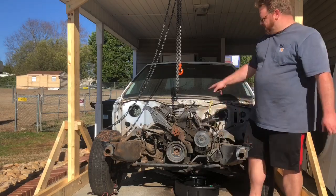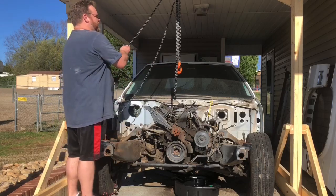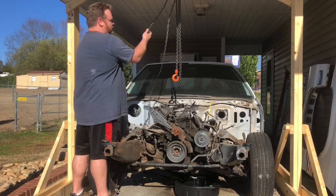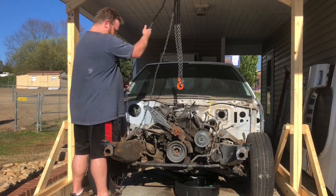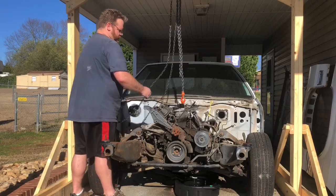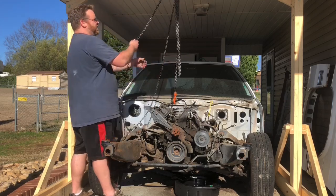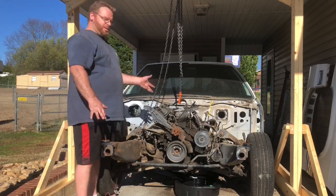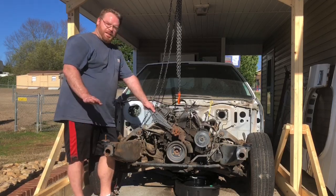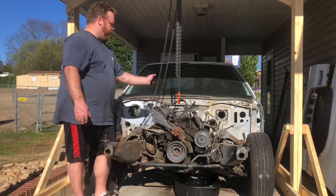All right, now I'm going to crank it down so I can get a hold of it, and we'll see what we got. This thing's noisy. All right, we're hooked. Now, start putting some weight on it. I think the big trick here is going to be standing clear of any exploding framing members or associated splinters that may be moving at high velocity.